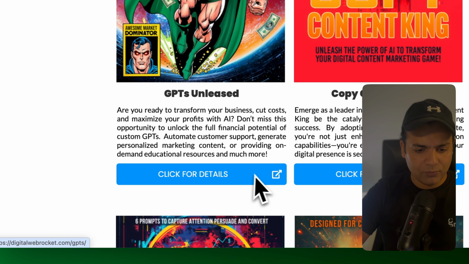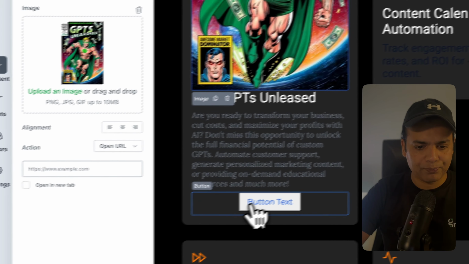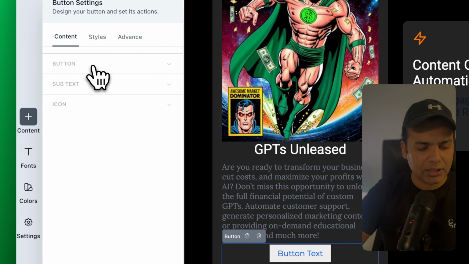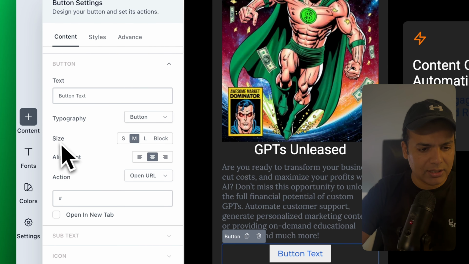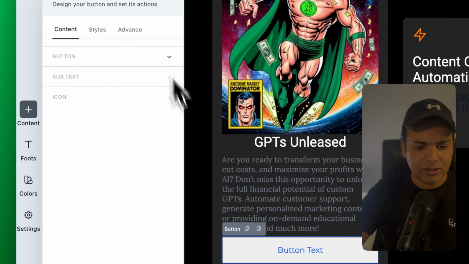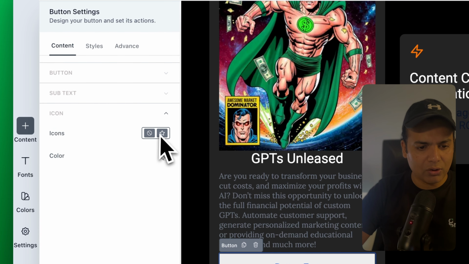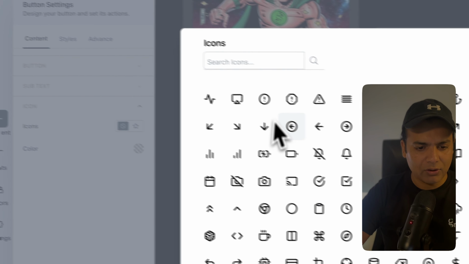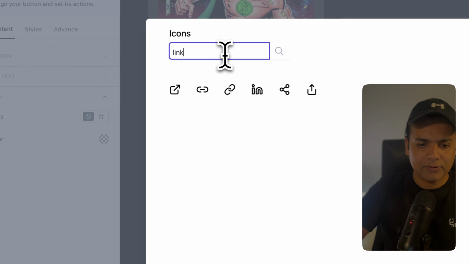I can see this button is full width, so let's select our button, and inside the size you can see we have a block. Let's use it. And I also see that this button has an icon, so we can enable this icon, and let's say a link.